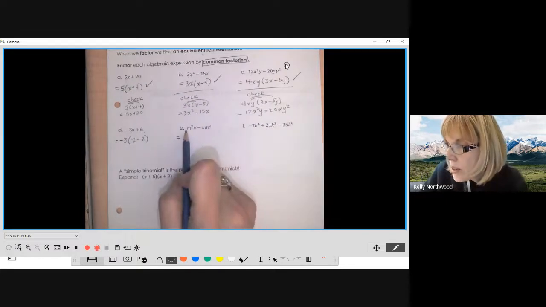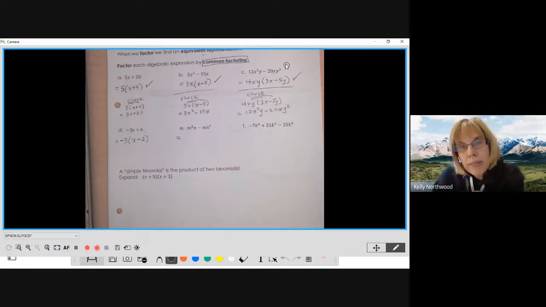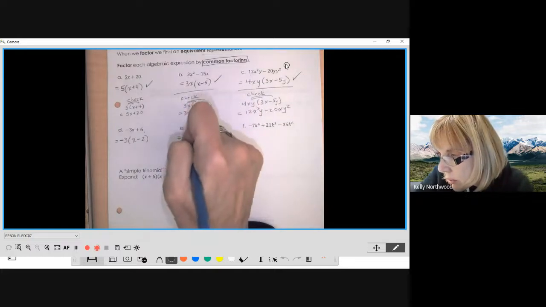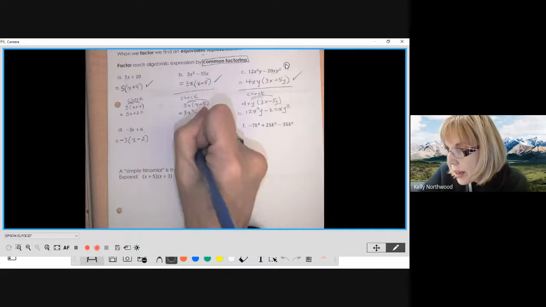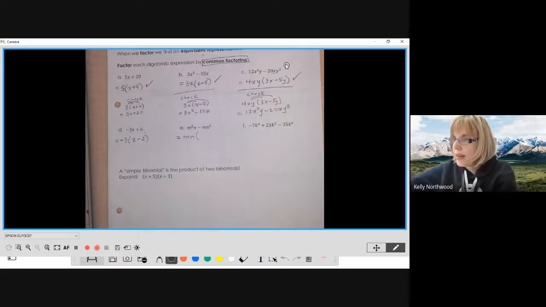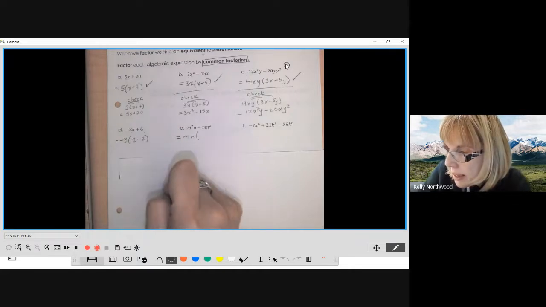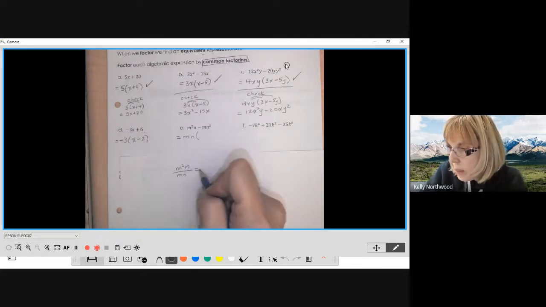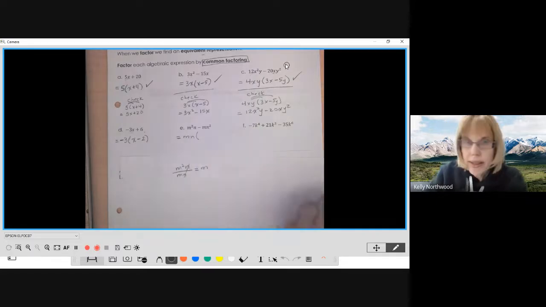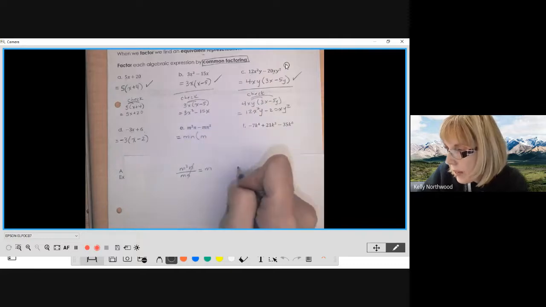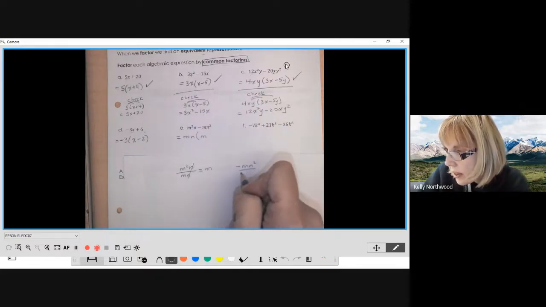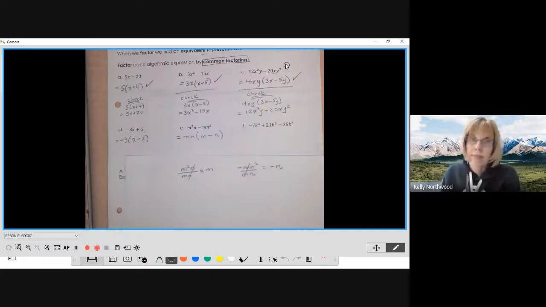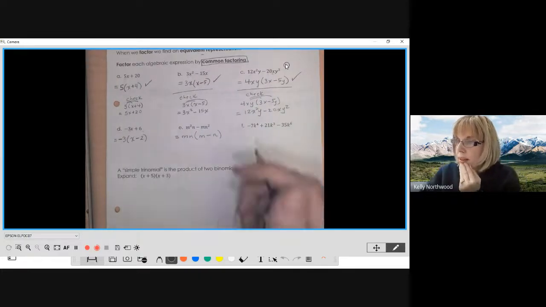In E, there's a 1 in front of both terms, so I wouldn't write the 1 down if it's the greatest common factor. Then there's an m in both of them, so the smaller exponent on m is just a 1, plain m. And there's also an n in both of them. And again, you're thinking m squared n divided by mn. Back to like grade 9 exponent laws. That's going to be m to the 1, and then the n's cancel out because they're the same. And then negative mn squared divided by mn is going to be negative n. So there is your common factored expression.